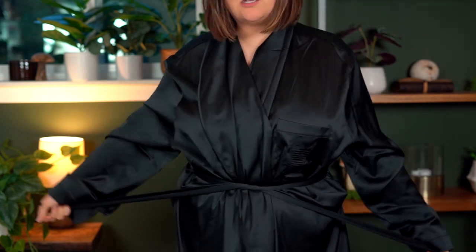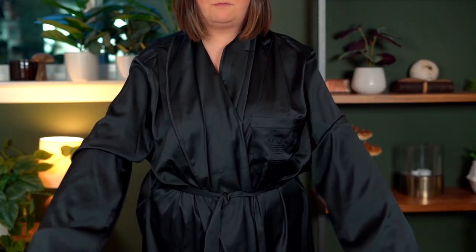This right here is in size XL — this is the Carnival Satin Smoking Jacket in the color Caviar. I feel like I could have sized down on this actually. I tend to go for XL or XXL because I like things to be very loose and comfortable, but I think I could have gone down a size because the sleeves are a little long on me. But if you're taller, you'd really like this. It goes down to about my knee and it's very soft, silky — satin. I certainly don't smoke, but if I did, I would smoke in this jacket.